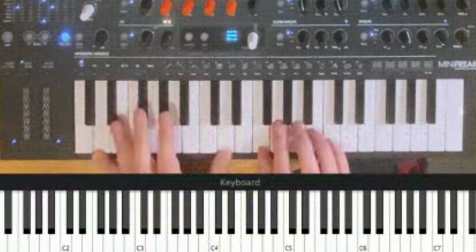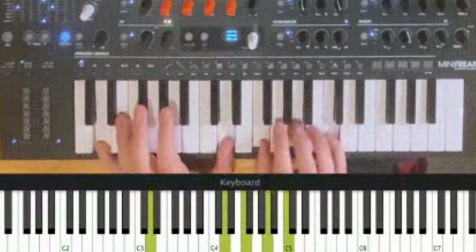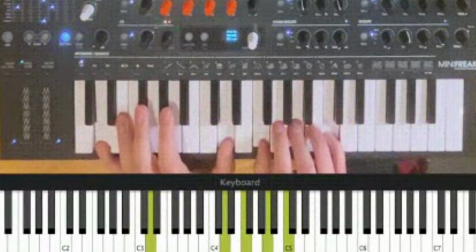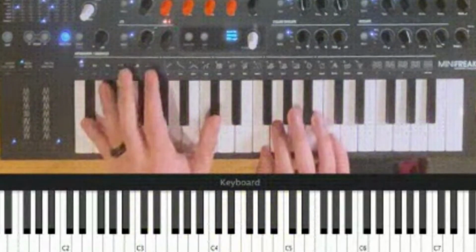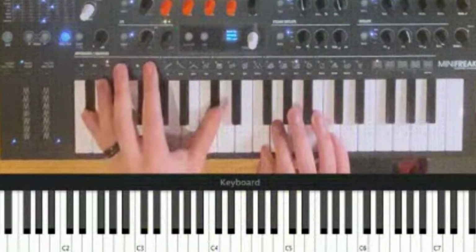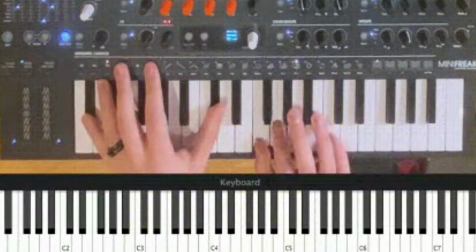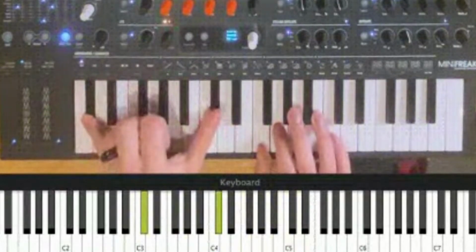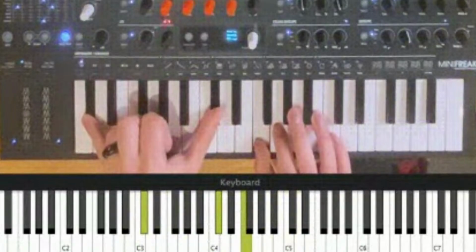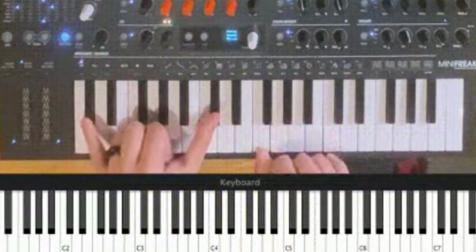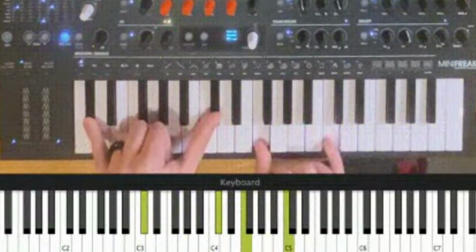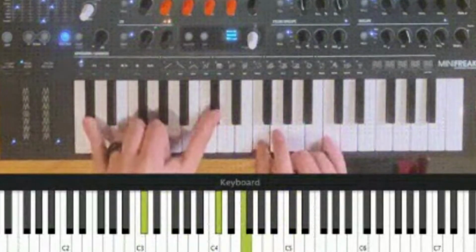And then going down to D minor, and then into a really cool chord, which is D flat, F, G, D flat, F, G, and C. It's a major chord with a major 7 and a flat 5.